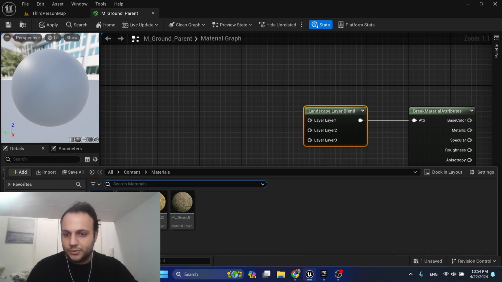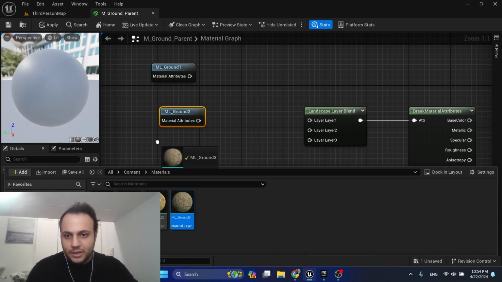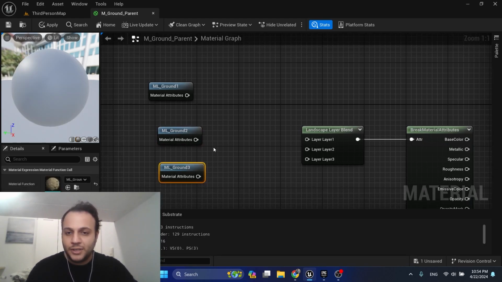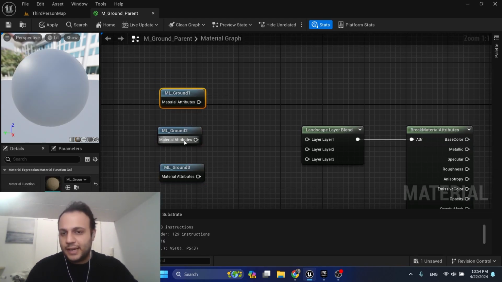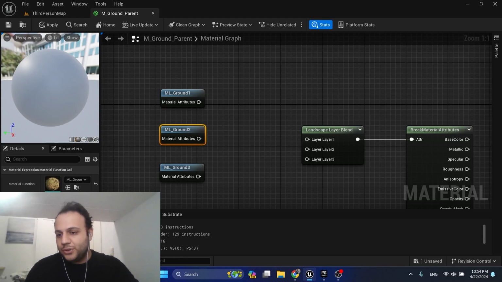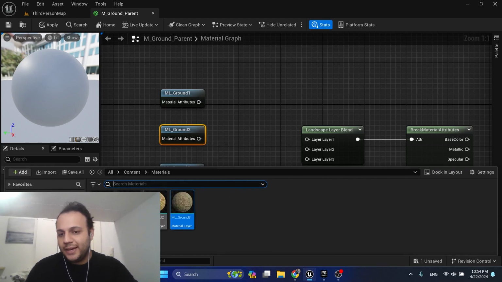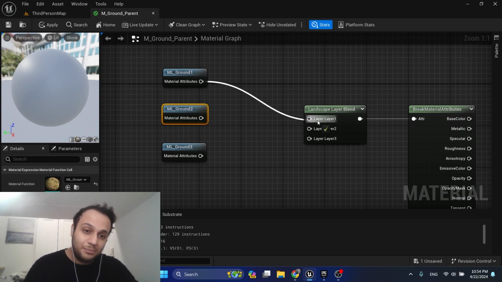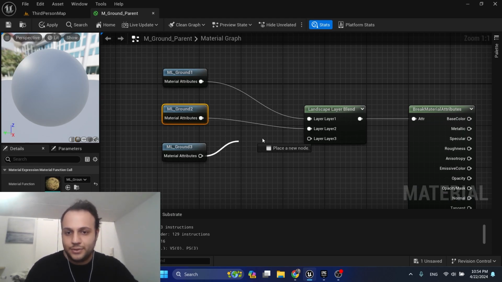Okay, now I could just drag and drop my materials in here. Well, a small warning. If you think that you could just create one material and then create different instances of it, if you already know what an instance is, well, you can't. I don't know why, but it doesn't work right now. So you just need to do it like this.